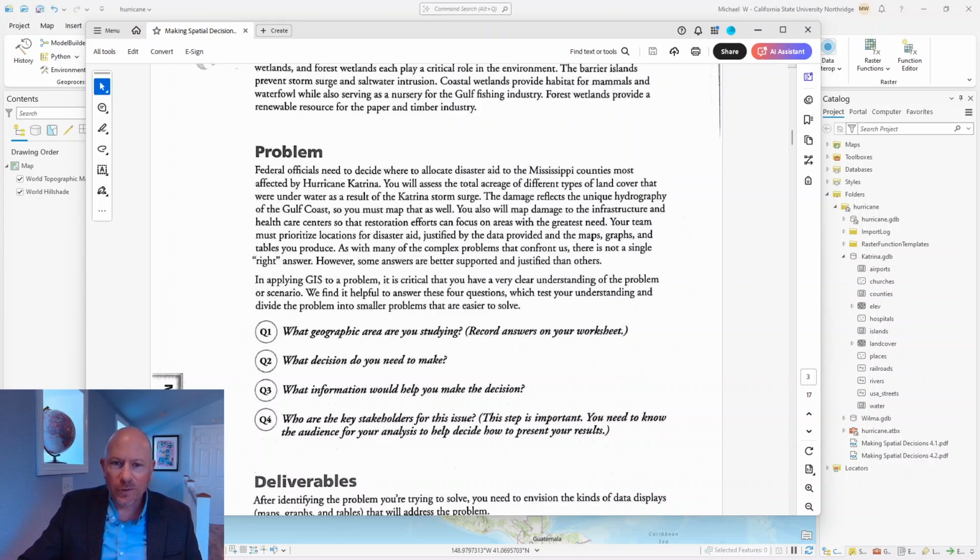And effectively, if you read through here, which you should read through all this stuff, but it's getting into three main things. We want to assess the total acreage of different land cover types, and that's some of the data that they provided us with. So see what was actually flooded, what was under this 15-foot storm surge. It's talking about mapping unique hydrography.